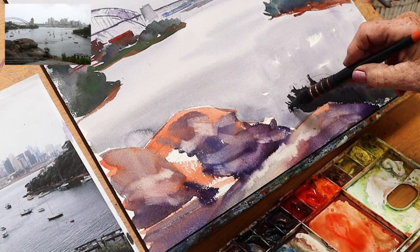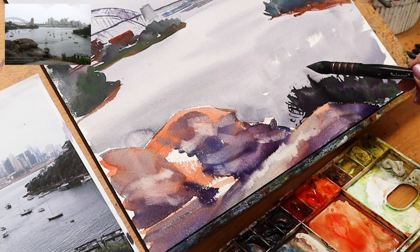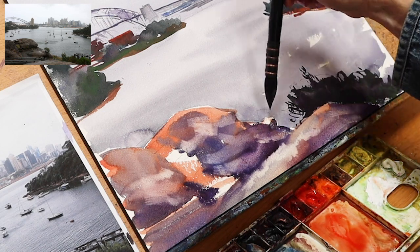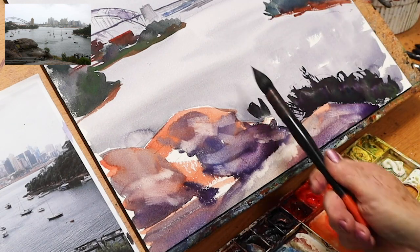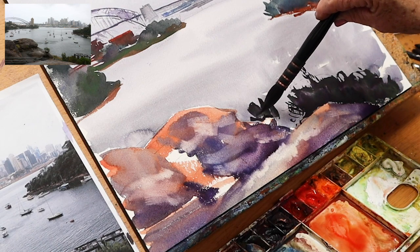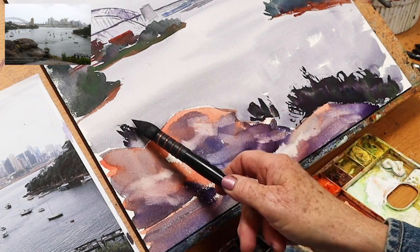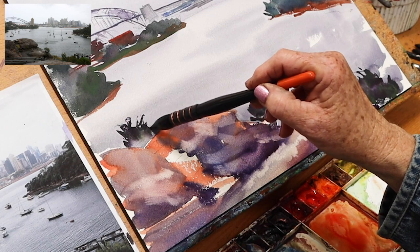Just to finish it off, use the tip, a couple of little touches there. I'll take it right out into the open there. Now I've got another one over here. I tend to like to paint what's there. Some people leave a lot out. I've left that building out, but that's about all. The rest of it I'll try and put in to make it true to the area. There's a nice green bunch there, but I'm actually going to do some more here to cover up that little bloom I put in. I'll just turn that into a little tree.